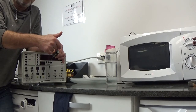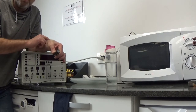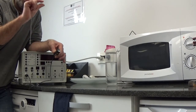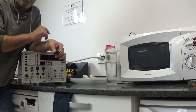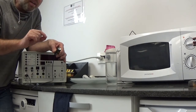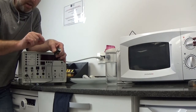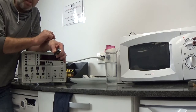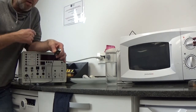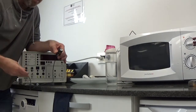For example, the electron will be attracted towards the positive electrode, and the ionized atom will get a positive charge and be attracted towards the negative electrode. This tiny amount of current created by the electron and the ion moving in opposite directions is counted as one count. So one ionization inside this tube gives us one count.